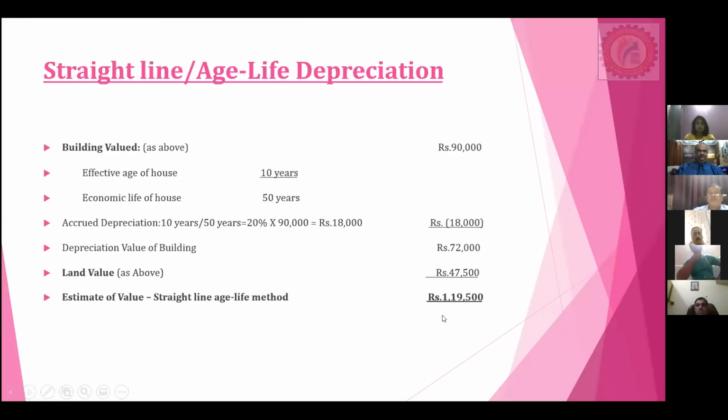And even with the age life method, that is why before deciding a depreciation factor, we need to calculate the depreciation by one or two methods. First one is the total accrued depreciation from the market abstraction method, and the other one is from the straight line method or the age life method. So that is why I have explained the modified age life method, where we can apply separately to the curable items and also the incurable items, and only for the incurable items we can apply this age life method.